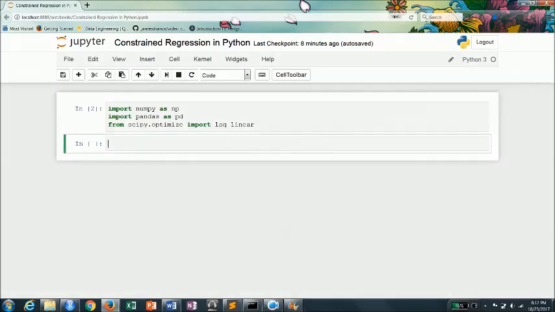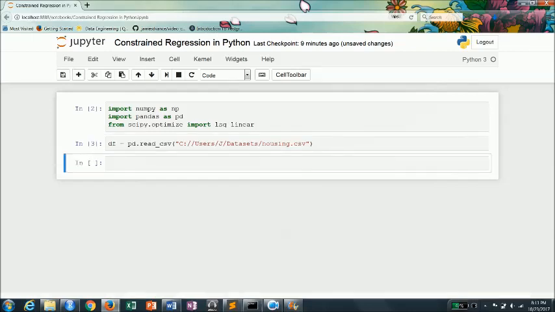Okay, so the first thing I'm going to do is read in my data. So like I said, this is housing data, so I'll just call it df. That's usually the easiest way to go about it. I'm going to use the pandas read_csv function, go to my datasets repository, and go ahead and read that in. And just go ahead and take a glimpse at it.